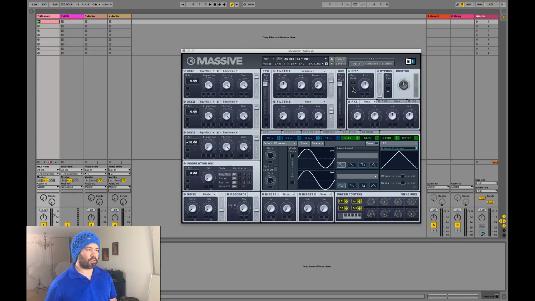Let's see what happens. It's doing its job. Okay. We can turn the rate up. We can add sync. So right now, this is once every measure we'll go through the positive and negative phases.